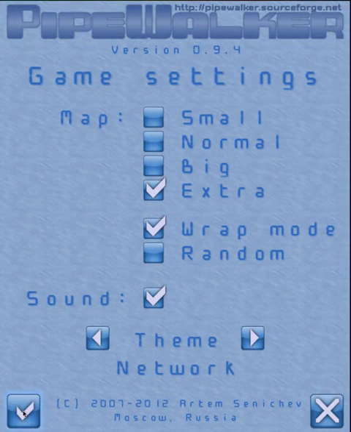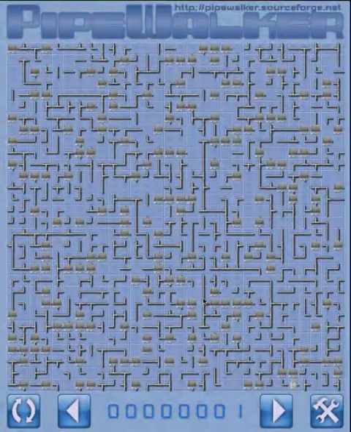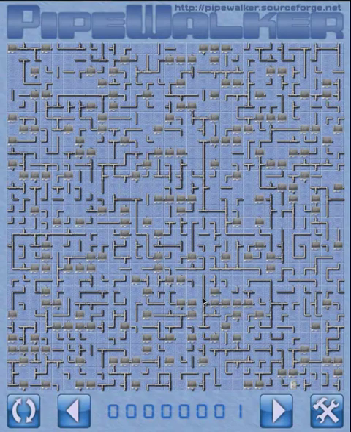Turn this one on, now you can see you have a lot more to work with, and when you do something this big with wrap mode on, it can take a while to solve it, which for me makes it so much more enjoyable sometimes when you have that much time to really spend trying to figure out how to make something like this work.